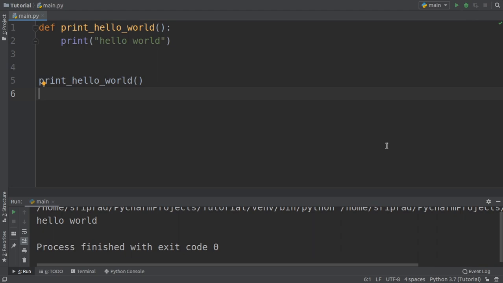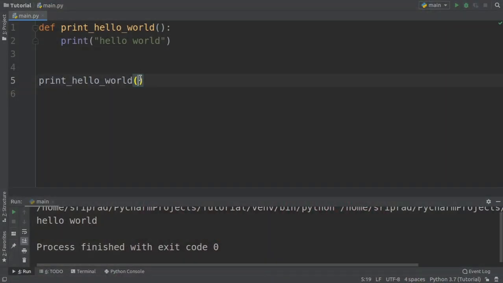Now we've just achieved the exact same thing by using our own function, which we call the print_hello_world function. But can we pass in values into this and make it print whatever we want? Let's see if we can do that.